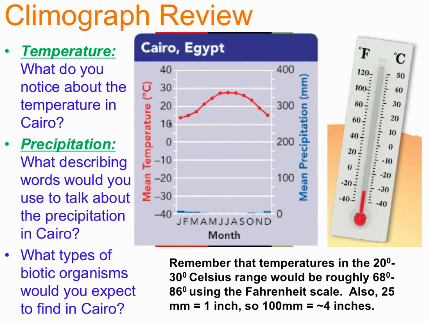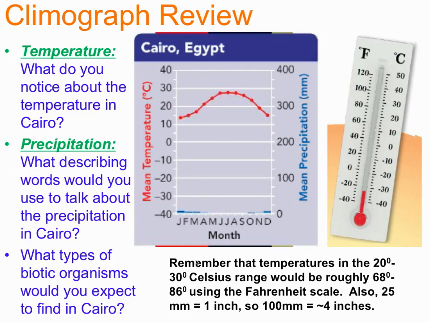So when I see that, my big point of reference that I really ask students to memorize is the freezing point of water. I have them remember that the freezing point of water is 32 degrees Fahrenheit, which is also equivalent to 0 degrees Celsius. So you see that none of the data points for temperature come anywhere near that freezing point. And so we notice that our temperatures are warm to hot.